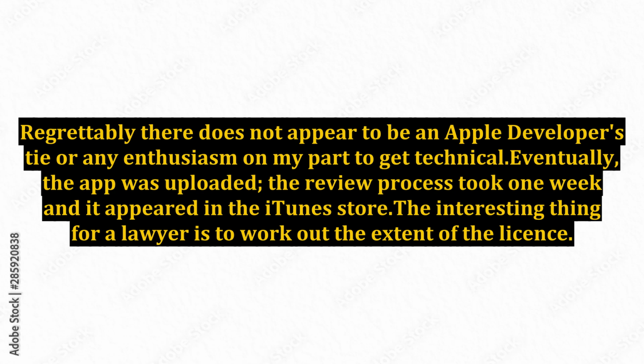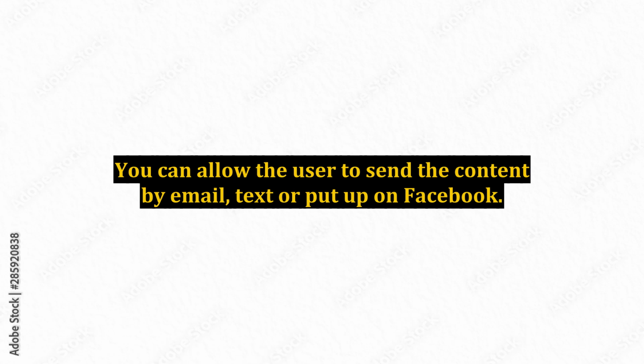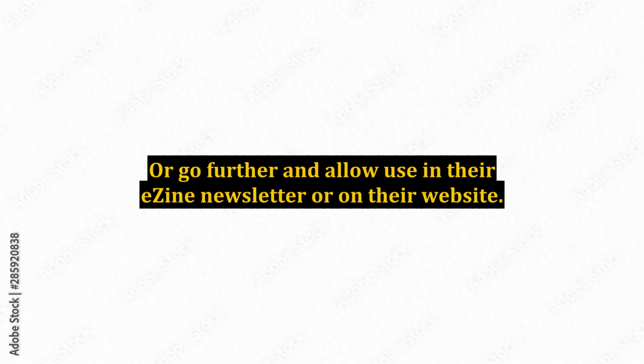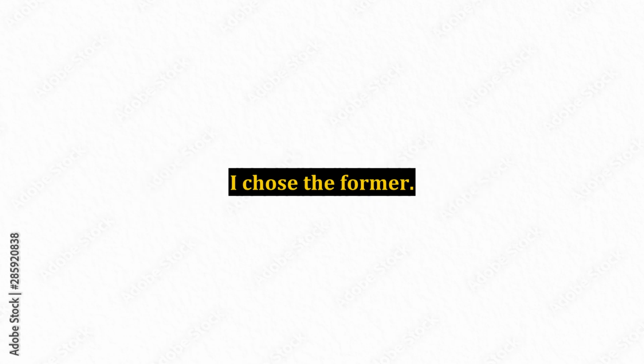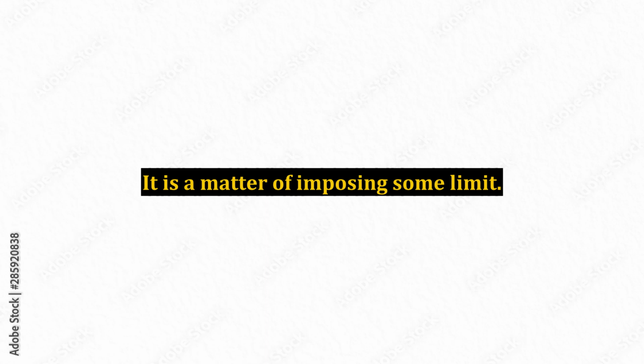The interesting thing for a lawyer is to work out the extent of the license. What are you going to allow people to do with the content? You can allow the user to send the content by email, text, or put up on Facebook. Or go further and allow use in their email newsletter or on their website. I chose the former. However, the latter is more attractive to users. It is a matter of imposing some limit.